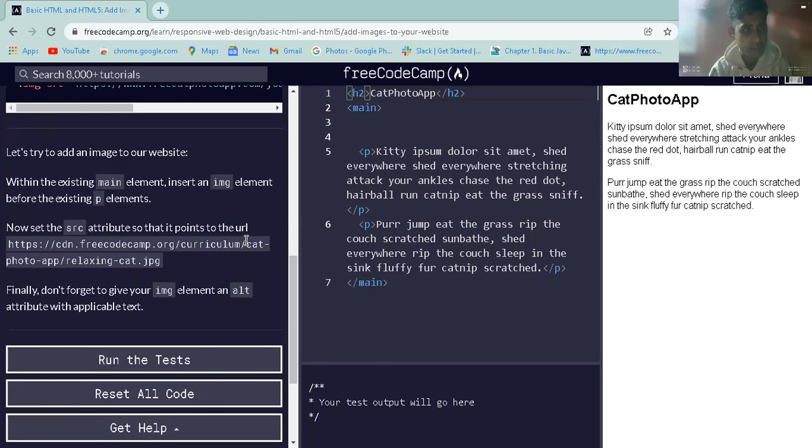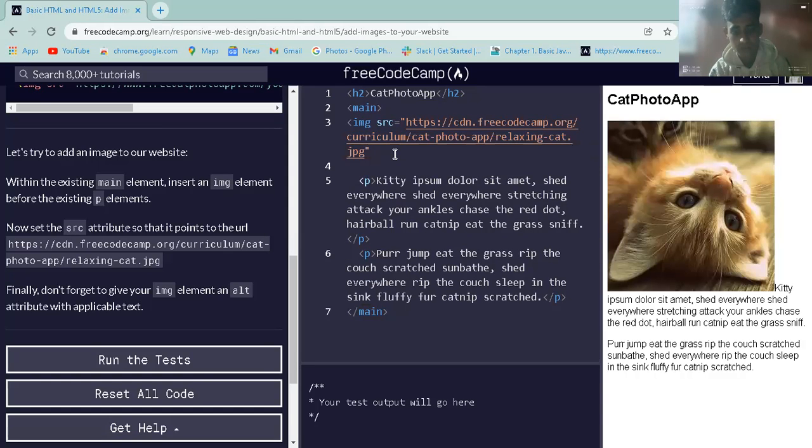So now we will create, within the existing main which we created, an image before the existing p. In here we insert one self-closing img tag, src equals to, and we will have this image as our source. Now we will close it.